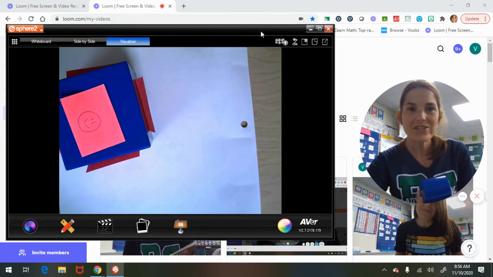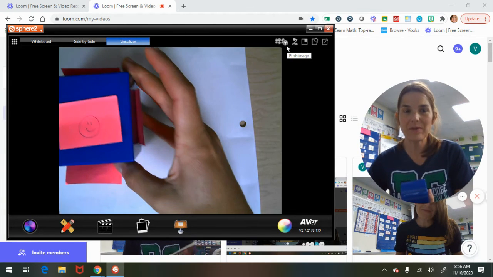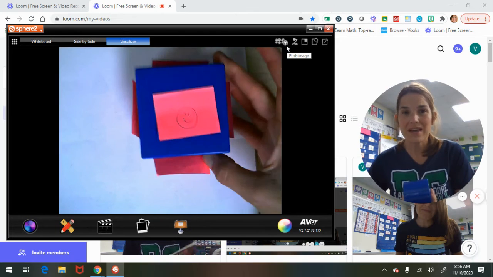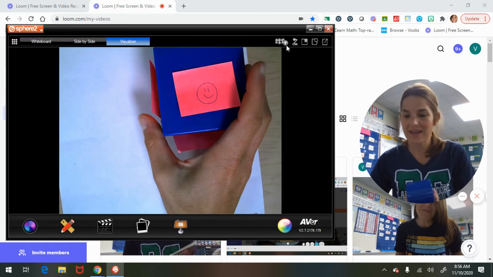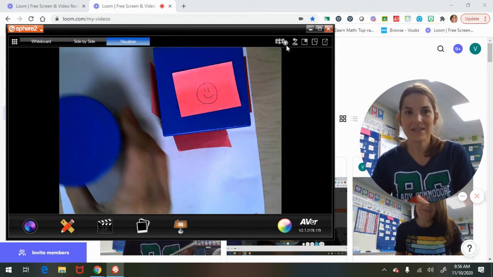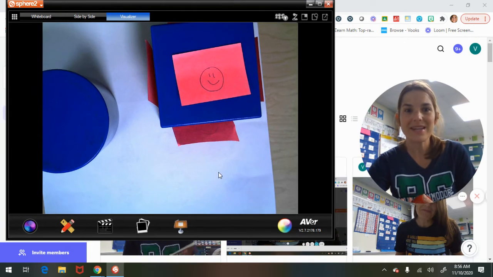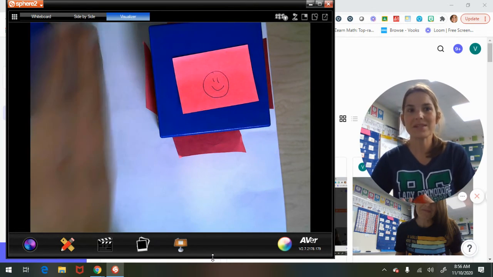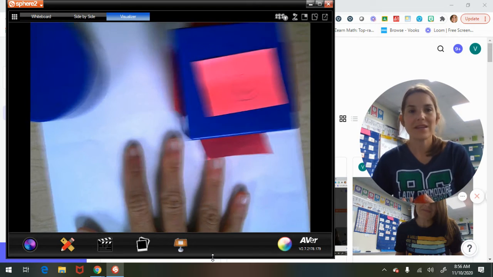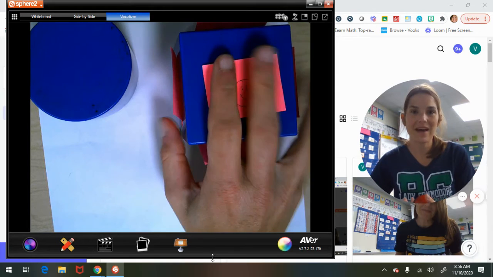All right. So we have our cube here. And remember, we said that the cube would not roll. When we put it down, I would have to move it to roll it. Now, the cylinder right here, I said if I put it on its side, it could roll. So we'll put this one right here. These are the ones that can roll, and these are the ones that cannot roll.